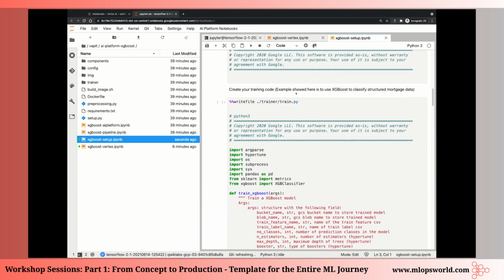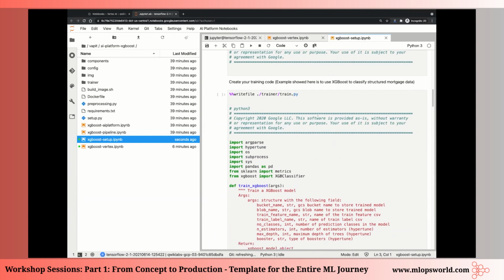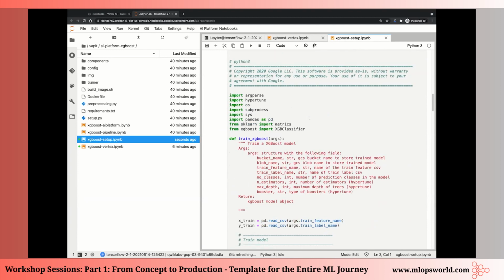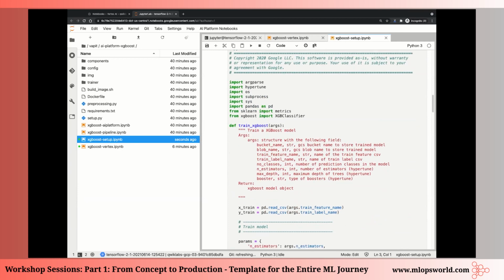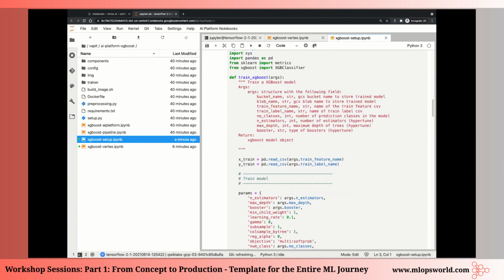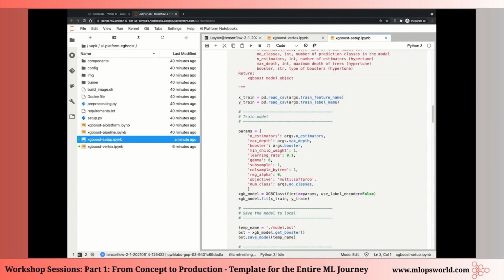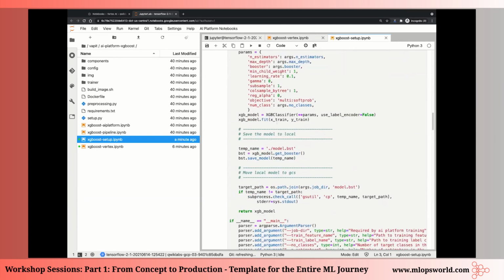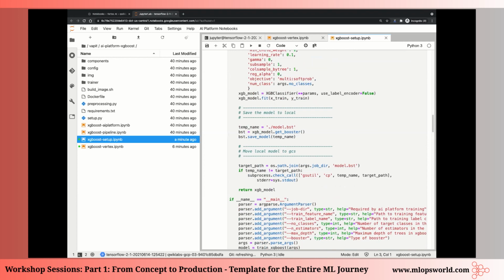And here is a major part. In the trainer folder, we also have a train.py file. This train.py file is where the actual machine learning happens. We just use the data we have in the GCS and input it into an XGBoost, fit the model, and save the model again back to a GCS path.